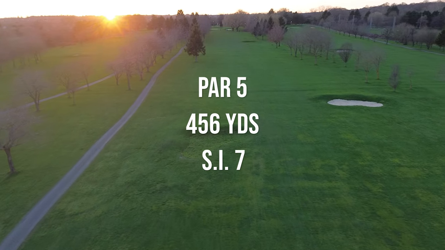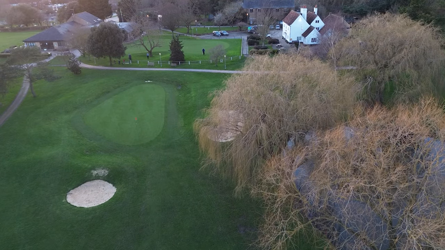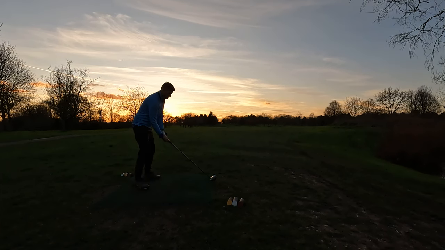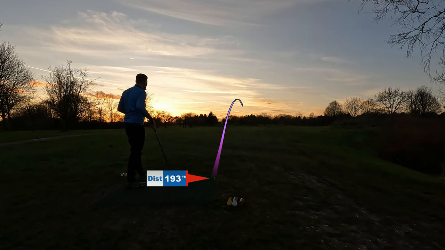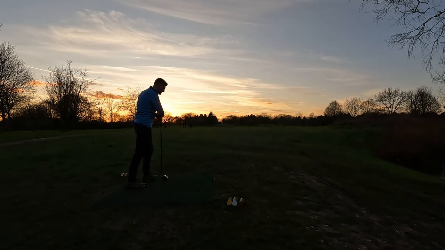Finishing off with a long par 5 here, 456 yards. It's SI7 all the way back up to the clubhouse with a pond right of the green. All right, guys, here's the deal. If we make par here, we shoot our handicap, unbelievably. Par 5, wind in our face. Let's just give this a rip. It's not great. Bit toey, barely made contact, but we should have a shot in from there.